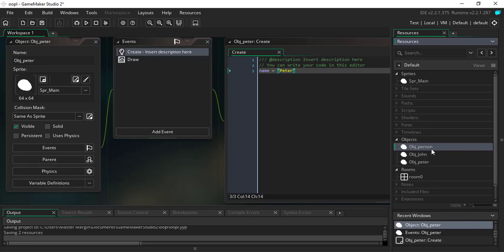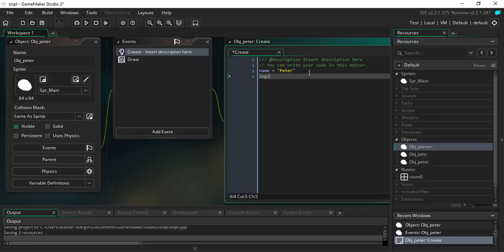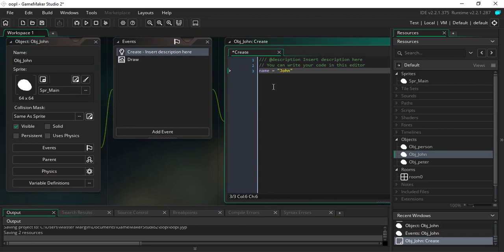So both are a copy of object person. But the thing is, for example, if I want to add legs to the person, let's say each leg is 2 meters. If I go to object John, I will have to add it. So basically the problem with this is that if I have 50 objects and I want to make a change, I have to change 50 objects, and believe me, it will create problems in the long run. So what we want to do is use object-oriented programming.